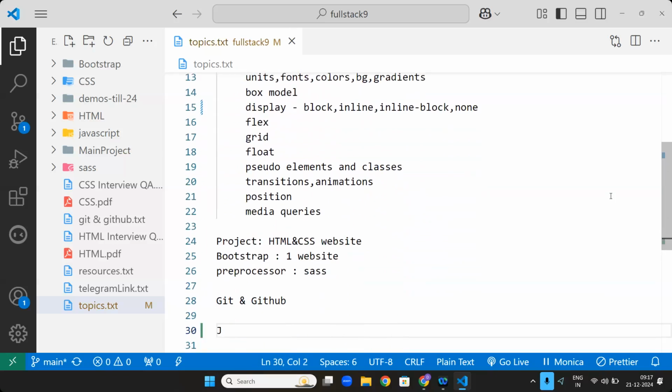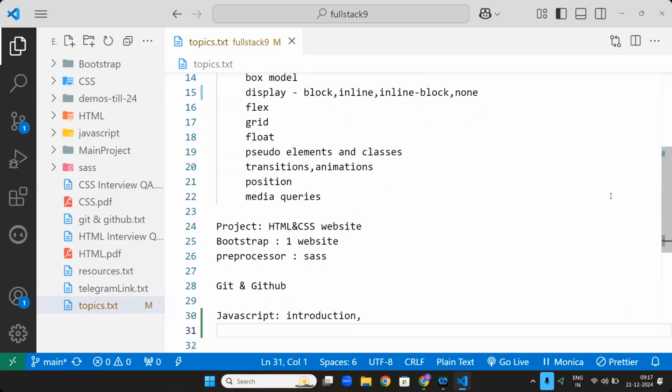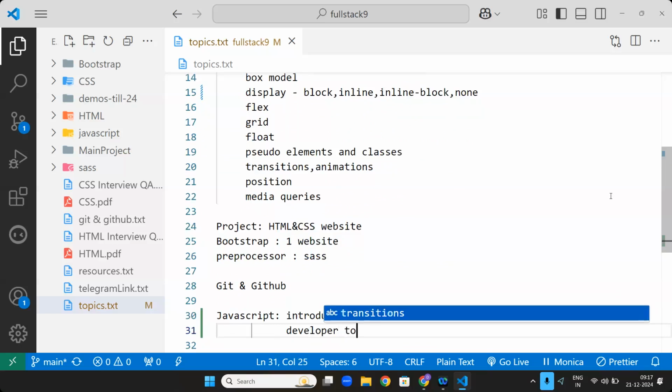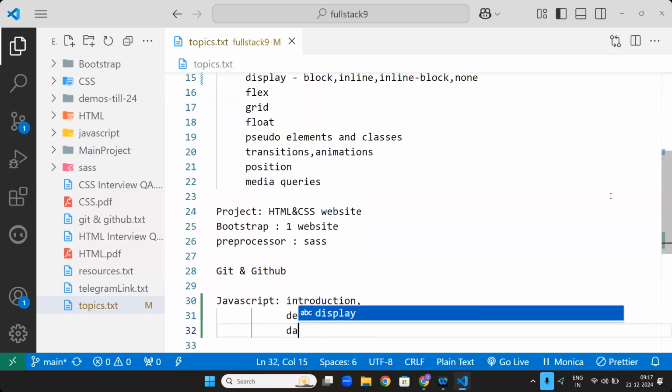In JavaScript, we have discussed the introduction of JavaScript, something called developer tools, and data types.